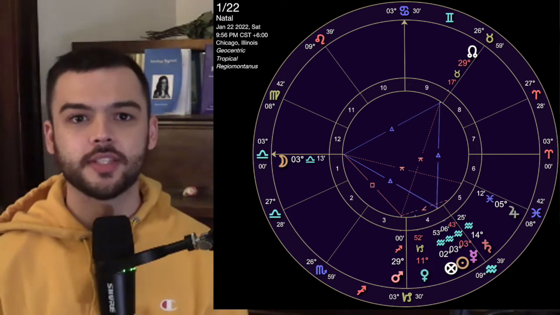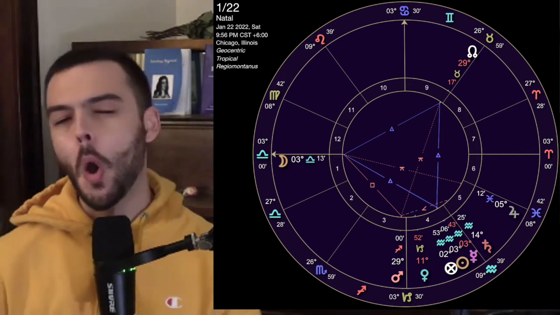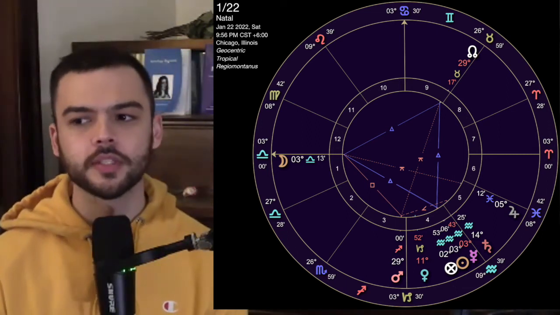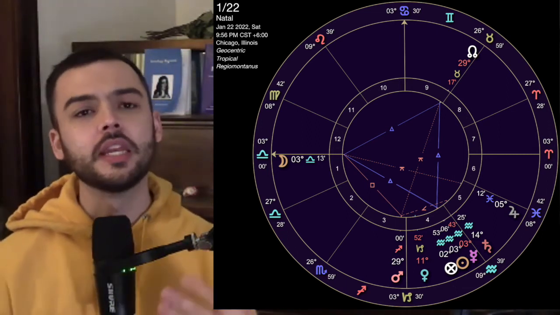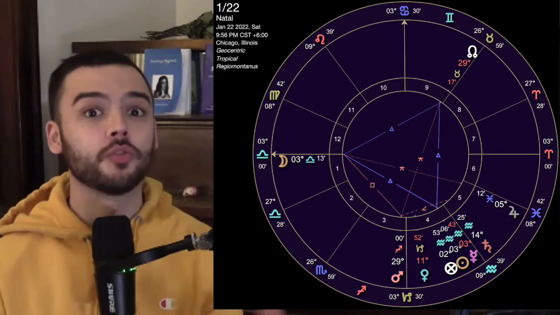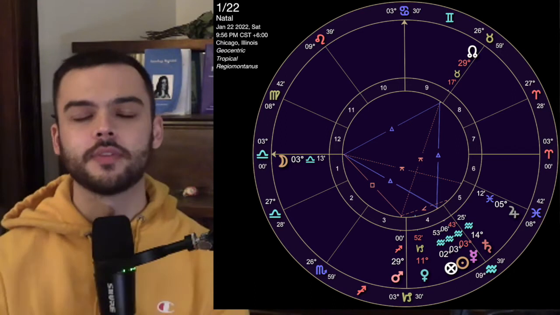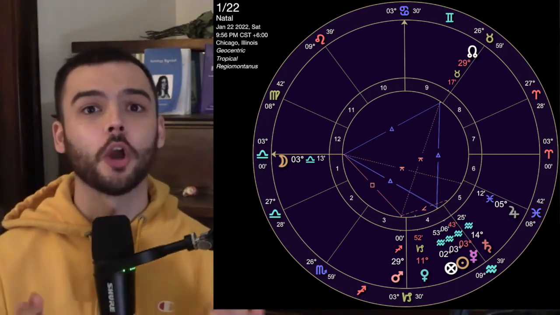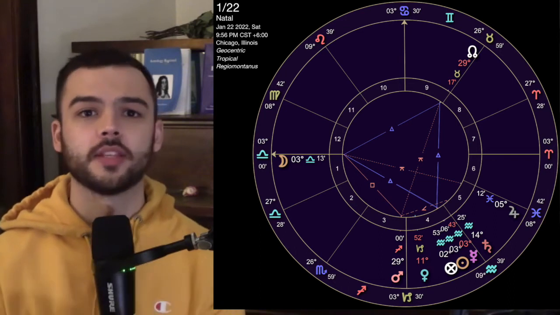Overall, this chart is definitely a more private, home-oriented chart. We do have the ruler of the ascendant placed in the fourth house, and it is retrograde, nearing the end of its retrograde phase, which does show a change of directions, a change in the focus of the individual undertaking this election. In the fourth house, this change might regard home or family or ancestors or land.